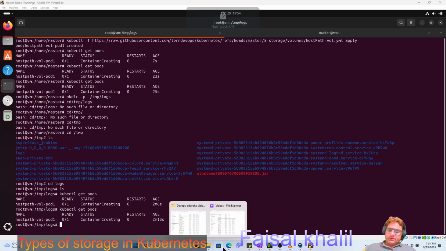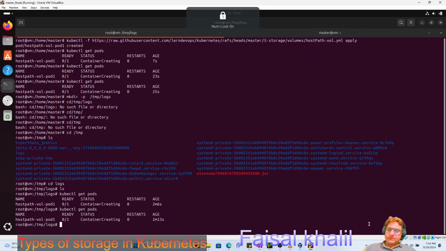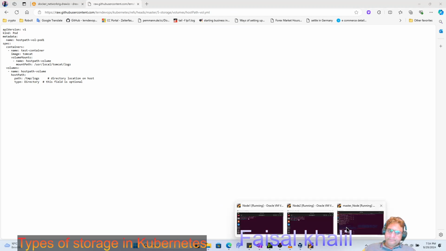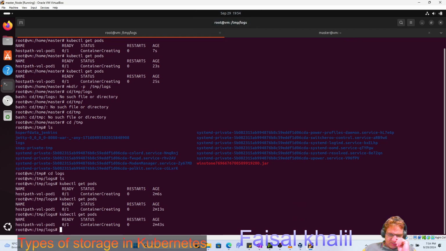And what I have to do here, if it is not working anymore, path temp logs, path temp logs. So it was temp and then logs. There is a directory, but it's not getting picked up or what?